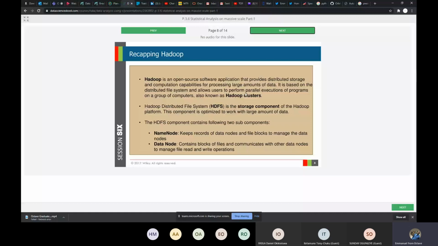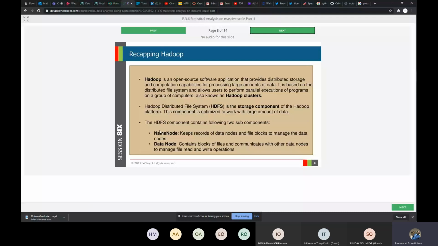Before YARN was introduced, you had to write everything in Java, and it wasn't that flexible. So YARN, yet another resource negotiator, was introduced, which allows other applications to run. You can run SQL queries. If you don't know MapReduce, you can run SQL queries. You can write scripts and the likes of them. It's actually a nice thing.